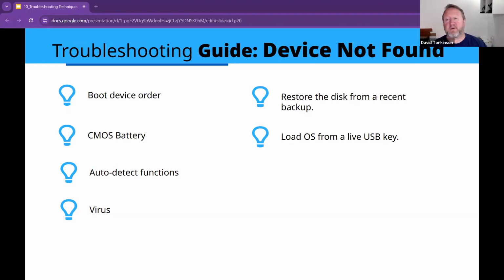Okay, so yeah, if the CMOS battery goes, it forgets the boot order that you might have set. We know it can also happen with things like auto detection functions. Viruses can cause problems. Okay, if a virus destroys your operating system, prevents the booting, yes, you're going to have fun there.